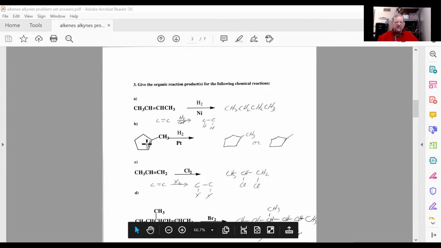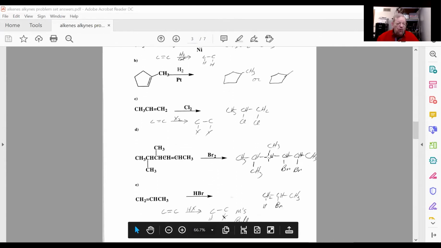All right, so we break the pi bond, hydrogenation. Break the pi bond, each carbon of the double bond gets a hydrogen. This is a ring. And I broke the pi bond, and I don't show hydrogens on there, so it's this way. Now, one of the things a couple of years ago, students said, well, can I use the line method, the fully line method? At the end of the line is a carbon. So this is another way of writing it. You'd probably see this on Wikipedia or on the internet, other places, but this is the way I try and teach you. It's easier. But if you want to use this method, I am fully able to determine is it right or wrong.